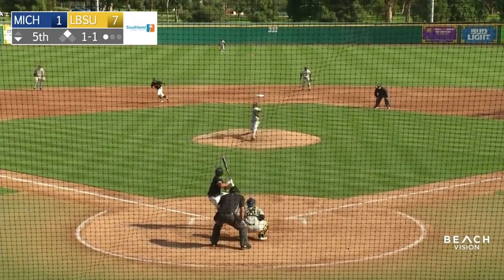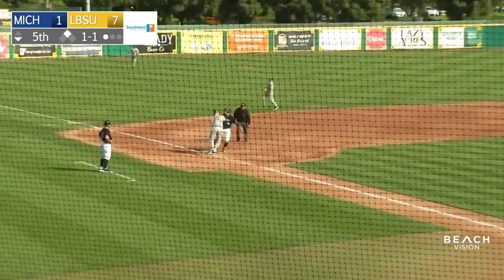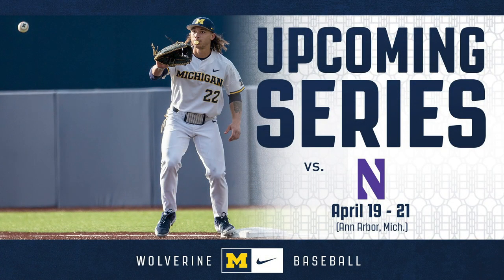Pretty impressive season thus far at 25-11. How would you assess performance so far and what goals do you still have going forward? The record looks good, a lot of wins. We could be a lot better — just let a couple of close games slip by. We've got Big Ten play this weekend; our number one goal is to win the Big Ten. There's a big series Friday through Sunday against Northwestern, and then April 26th to 28th Rutgers comes in. Hope to see that 13-2 home record continue.